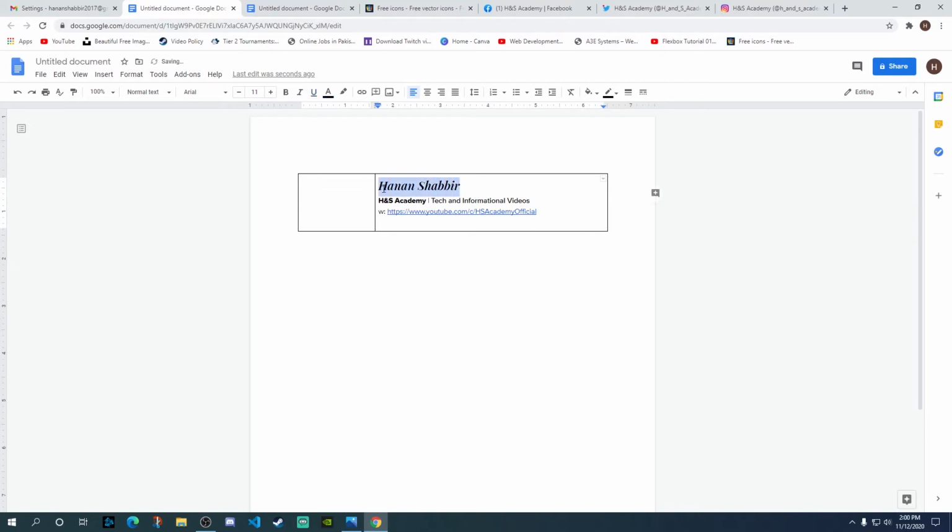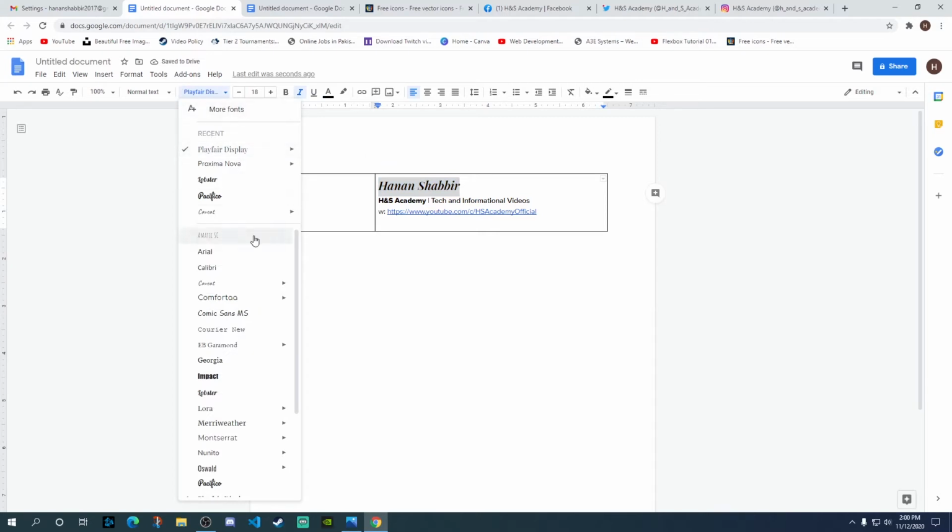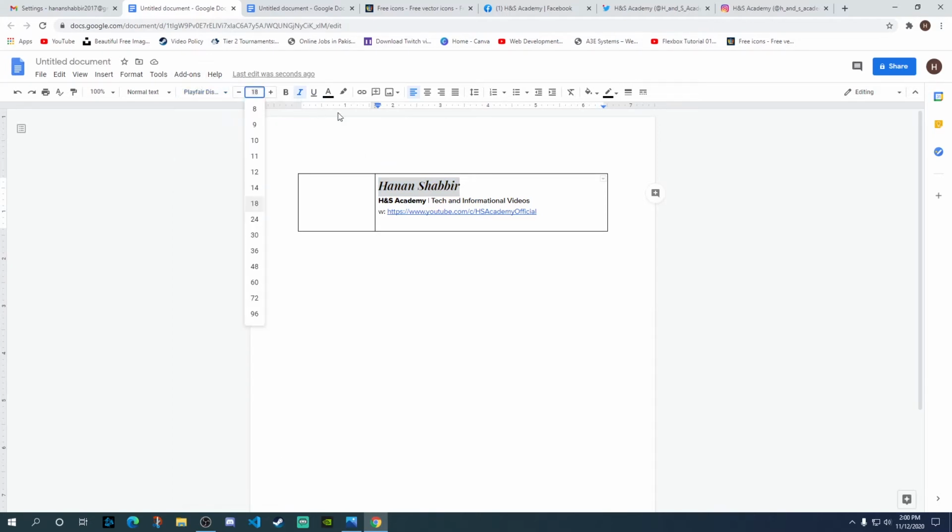And as you can see, we have all the options to change the font. Also we can change the size of the font as well. We can make it bold, italic, just like in your Word document. You can do all the formatting with your text over here. The only thing which might not carry over when you type the text is this bit here, as I've made it a link. Initially this would appear as plain text for you. So what you can do is select the text, right click it, and then make it a link, and then it will appear as a link over here. Now you can have different types of information for you.